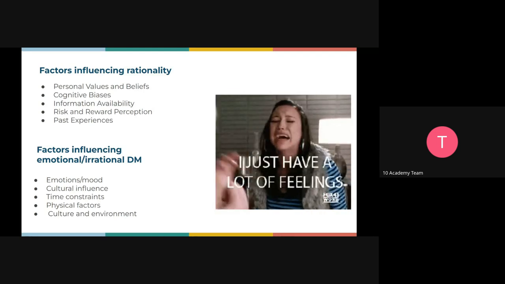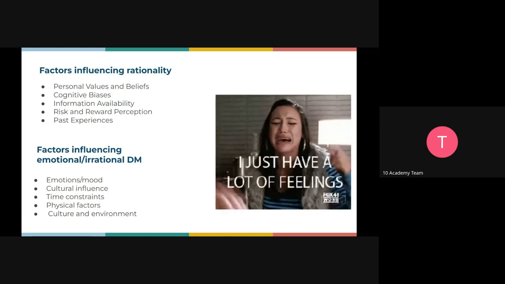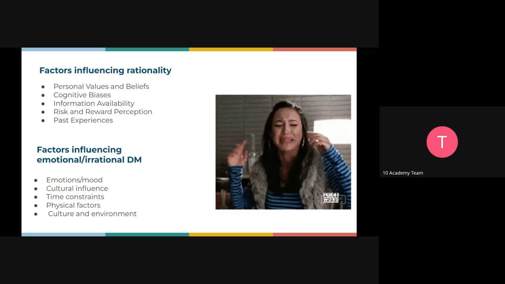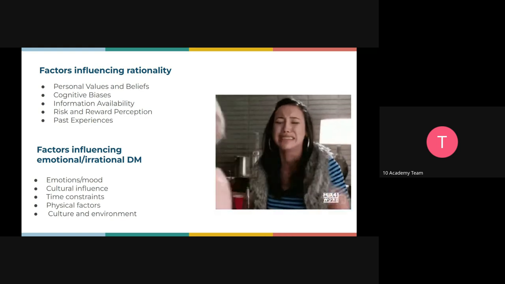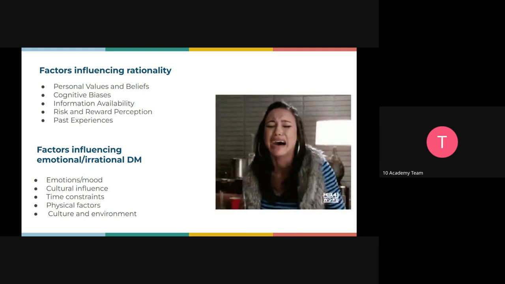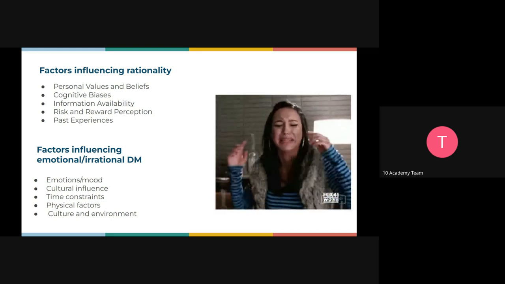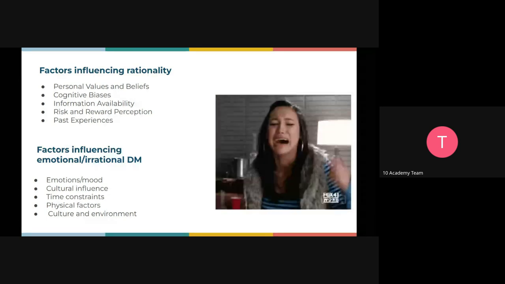The other thing is time constraints. So if you have limited time, that can make you make rash decisions, which I think, if we're going to look at one of the frameworks, which is the Jeff Bezos framework, he documents in his framework that it's important to make decisions quickly and on time. If you're short on time, you have to make a decision, and that can influence the kind of choice that you make.